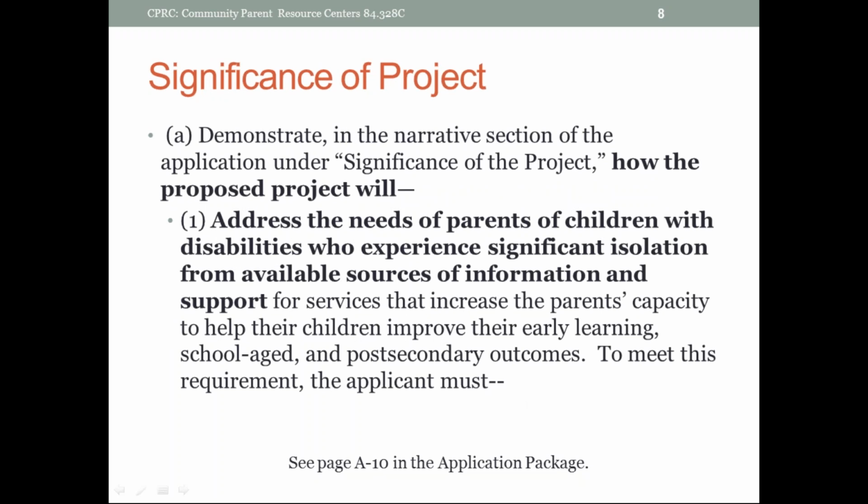Let me go on to the next one. So when you're looking at the application package and it tells you what you need to put in there, you'll notice that in A, you have to address the significance of the project. That's the first thing you'll have to address in your application. We strongly urge you to do the writing and the narrative, and I will discuss that in a little bit also, that you follow the order in which it appears in the application instructions in terms of what you have to address. So first you have to address the significance of the project. That is, you have to answer the question, why is this important?